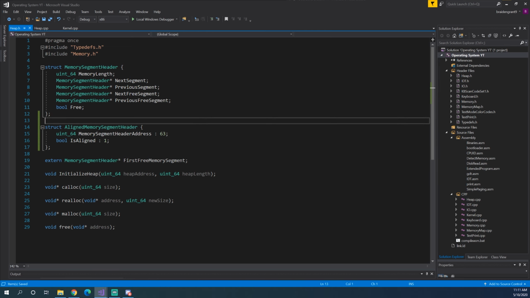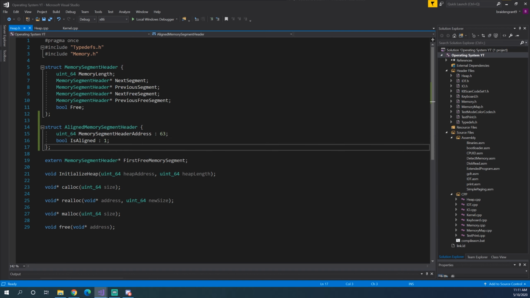So basically what this does is points to the memory segment header of the aligned memory that we just allocated. And this lets us use align allocate with our standard free function and not have to design a new align free function. We're making this bool is aligned 1 bit, so we're setting the most significant bit as 1, and we're doing that so that the free function can recognize what an aligned memory segment header is, because in a normal segment header it won't be 1 because, well, we're not going to be working in the trillions of bytes range, because that will be absolutely insane.